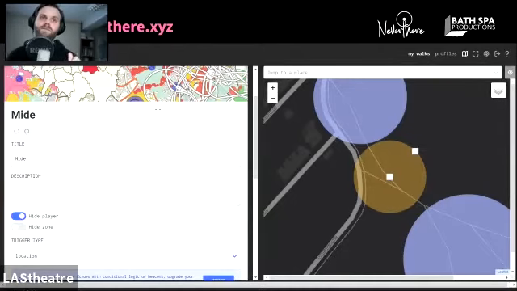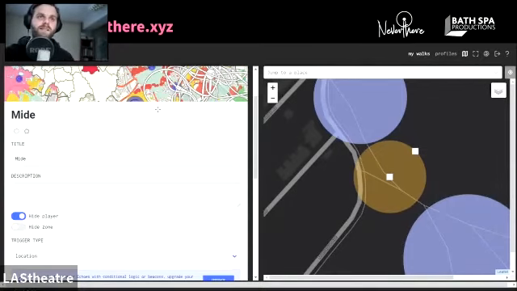Hide zone is really useful if you're doing an experience in which, one of the things about the free version is you don't have conditional programming. So you can't program it to say you have to listen to the first part of the story to get the location for the second part, or sound file 2 doesn't play unless you listen to sound file 1. We don't have that functionality within the free version, but hide zone gives you an opportunity to have it in a way.